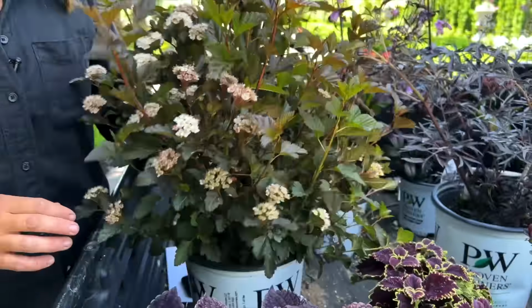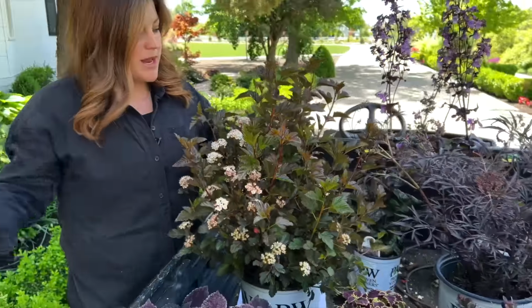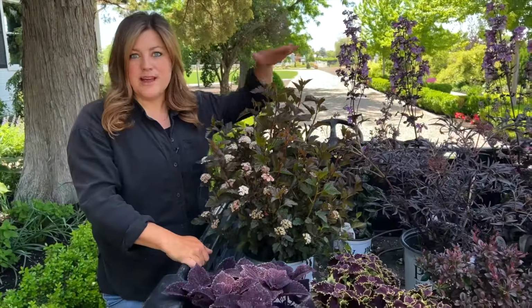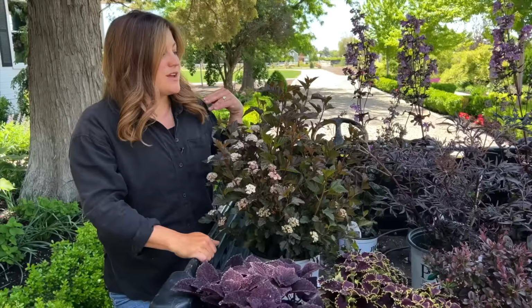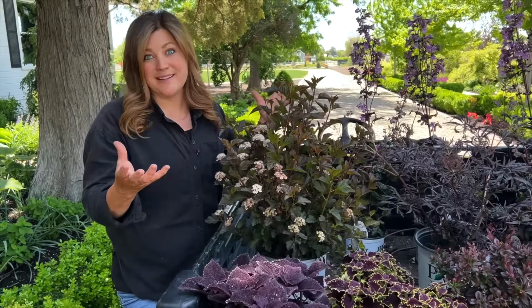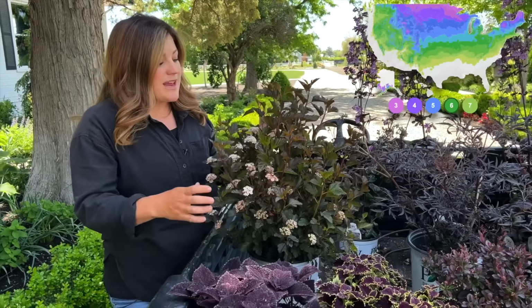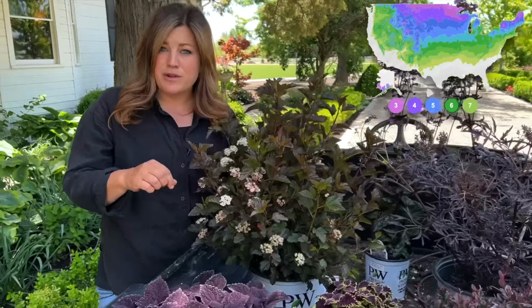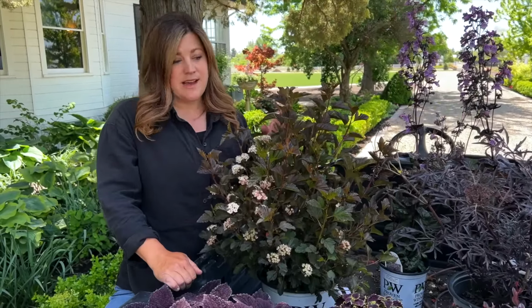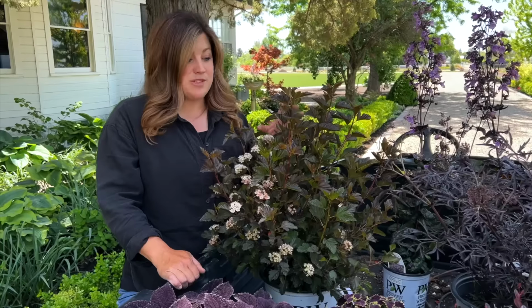They have this kind of natural vase shape about them, and they're one that you kind of want to put where you can just let them grow to their full size so that you don't have to prune on them, because when you prune on them, they have a really hard time recovering and getting that shape back. This one is a zone 3 through 7, and it's really resistant to powdery mildew, which I don't know if you've ever grown ninebarks before, but there are some varieties that even here in our dry climate, we struggle with powdery mildew.